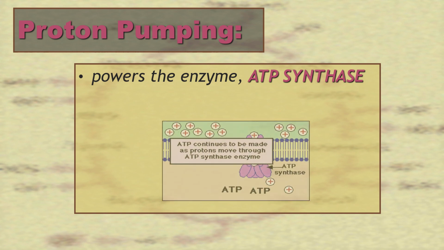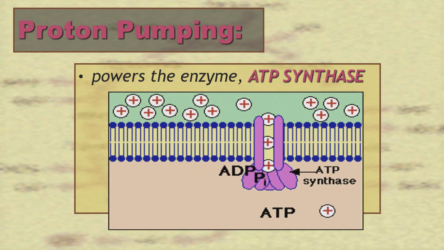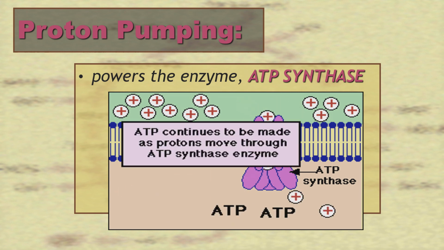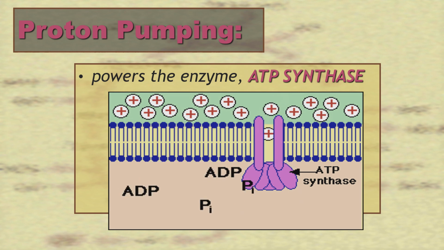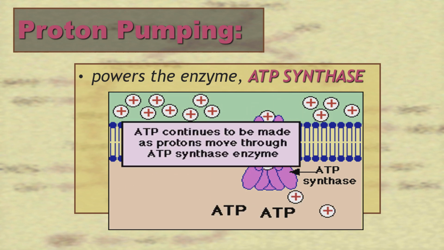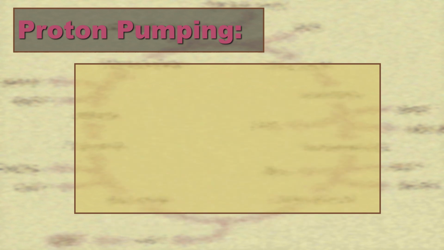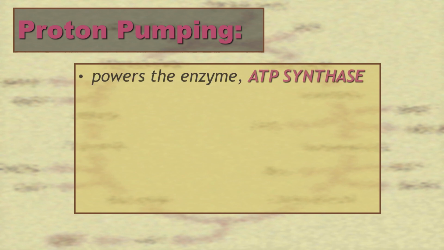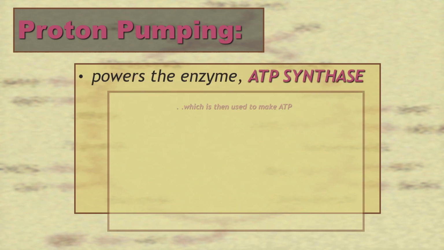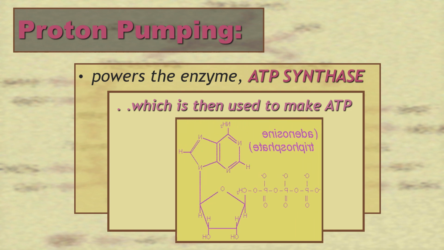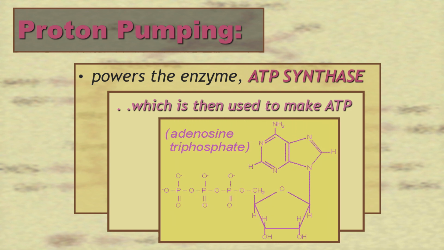And just like in photosynthesis, that difference in concentration, the proton pump, can be used to power an enzyme, ATP synthase. Once again, we see the pluses representing lots of positively charged protons on one side of the membrane in high concentration, and they automatically flow from high to low. As they go through ATP synthase, they cause the blades to turn, and one blade has a shape that matches ADP, and the other has a shape that matches a free phosphate group, and they bring them together. And so, just like in photosynthesis, the enzyme ATP synthase, as it turns, makes ATP on the other side of the protein. It's an enzyme. It makes that chemical reaction go faster, just like in photosynthesis.